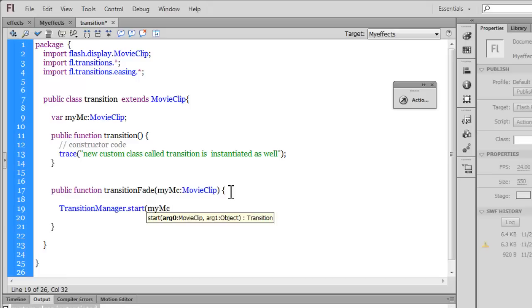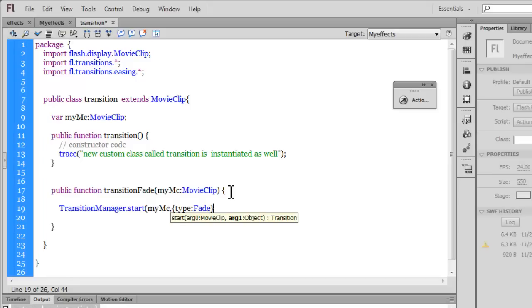And put a comma out here. No, that's my MC. Right, put a comma out here, the curly brace out here, and the type of the transition, which is the fade that I would want to use out here.